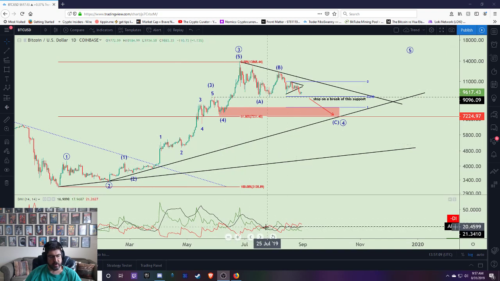ADX down here. The black line is the ADX indicator that measures the internal trend strength. And then the directional index lines, the green positive directional index and the red negative directional index, with the red negative directional index being elevated above the green. The bears are the ones in control of the near-term trend. We're kind of sideways, but a little bit lower when you look at it overall. But this latest move to the downside shows the bears starting to get into control.